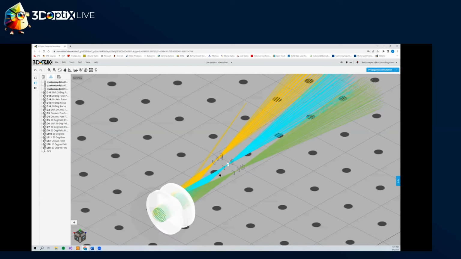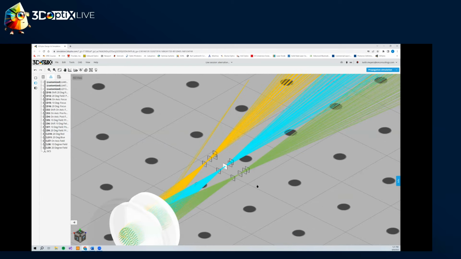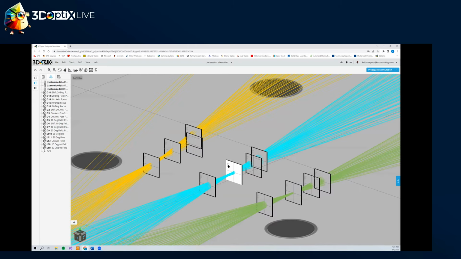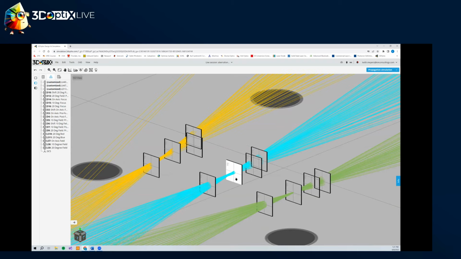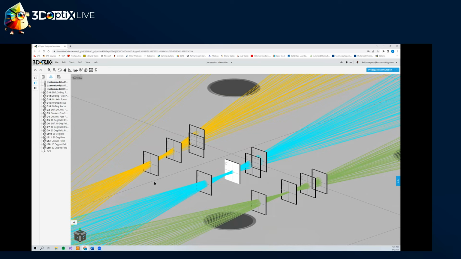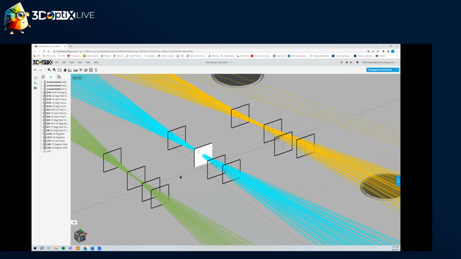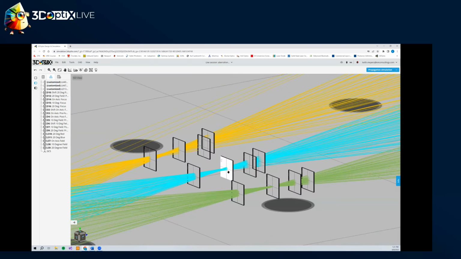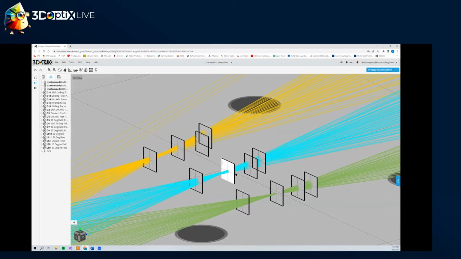Okay, one last item on the detectors here. And you probably saw it when I zoomed in. You'll see this F on the front of the detector. Now the F stands for front, so you'll know where the front of the detector is. If we rotate around, there's a B on the back, obviously for the back of the detector. Now this is nice because the front of the detector is the detecting surface. So the rays have to be coming from the front of the detector to be detected.